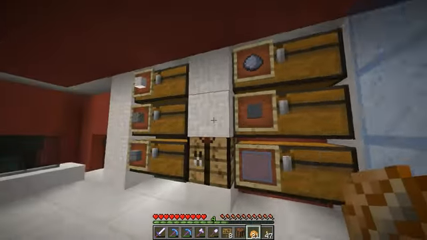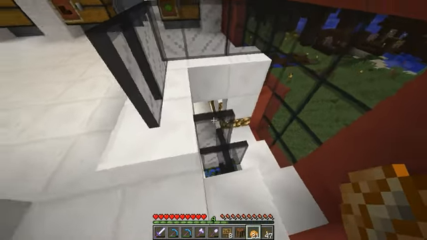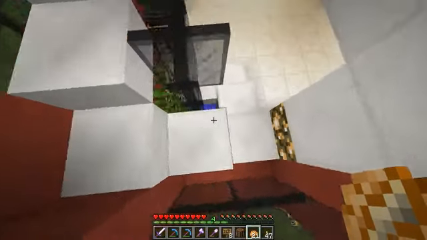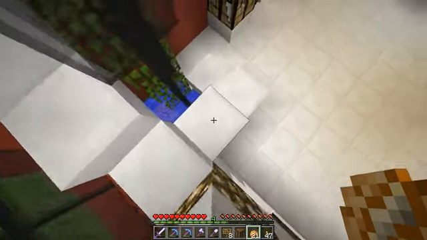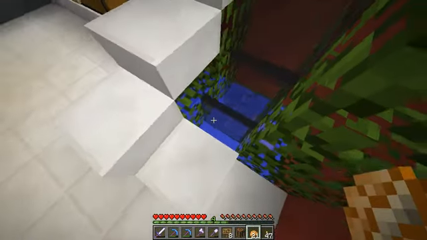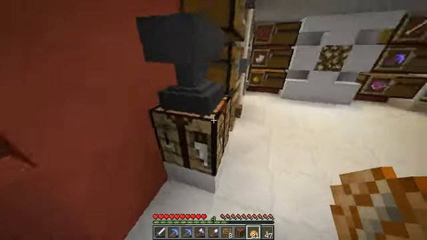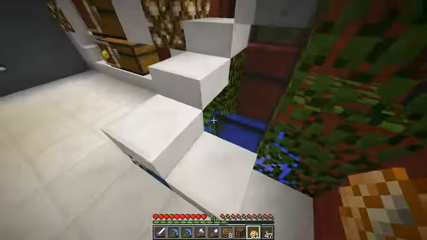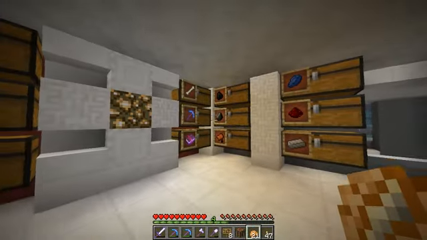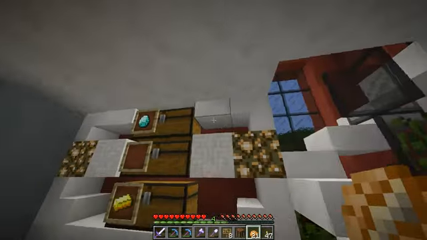Very nice, very nice. And another one of these very good looking staircases, a spiral staircase here with what looks like a sort of a koi pond, I guess you could call it. I don't know if that's the proper term for it, but that's what I'm going to call it. It's got a little pond down there with the bushes going through it. I like it. I like it a lot. And some more storage, because you can't have enough storage in Minecraft. It's just not possible. So that's good.